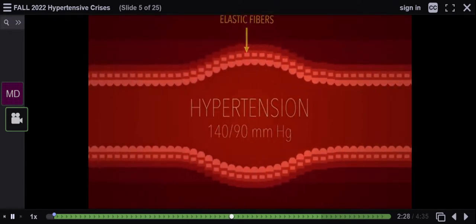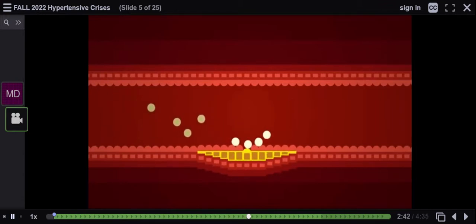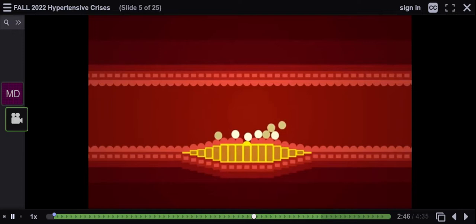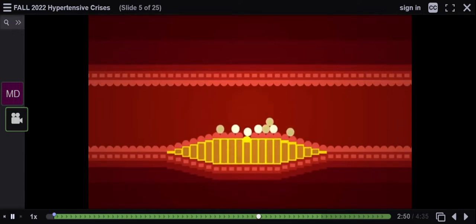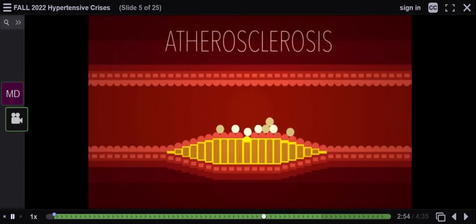That's because the extra strain on the arterial wall can produce small tears. When the injured tissue swells up, substances that respond to the inflammation, like white blood cells, collect around the tears. Fat and cholesterol floating in the blood latch on too, eventually building up to form a plaque that stiffens and thickens the inner arterial wall. This condition is called atherosclerosis, and it can have dangerous consequences.